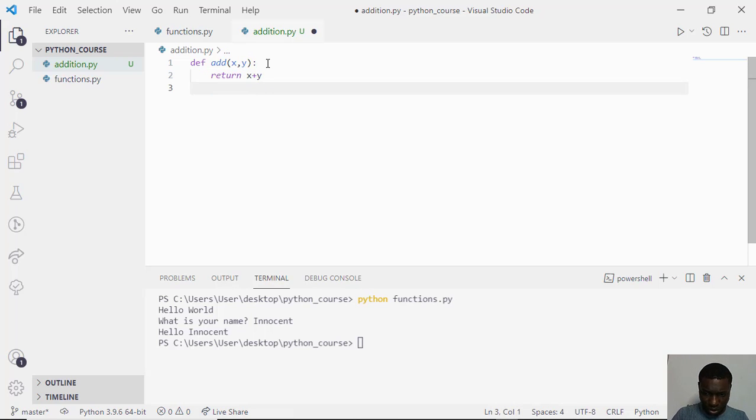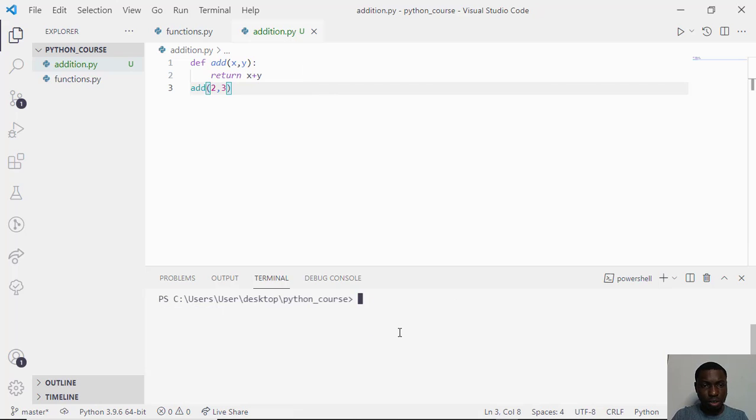So let's say we're done with our function, right? And then let me just call my function for testing purposes and do 2, 3, which is supposed to give us 5, right? I'll come back here, clear this and run my file.